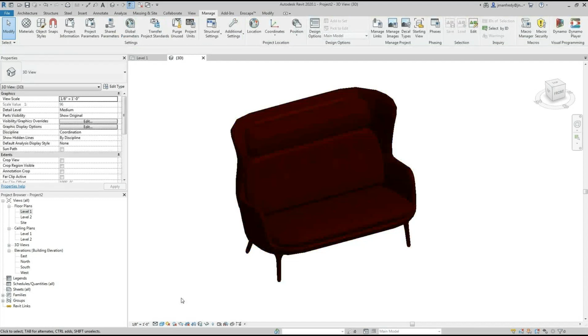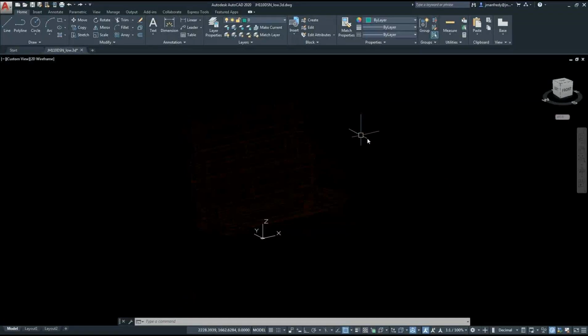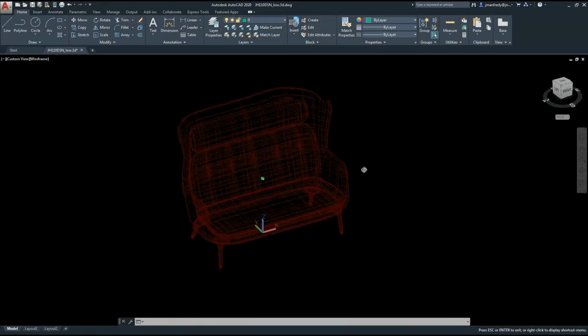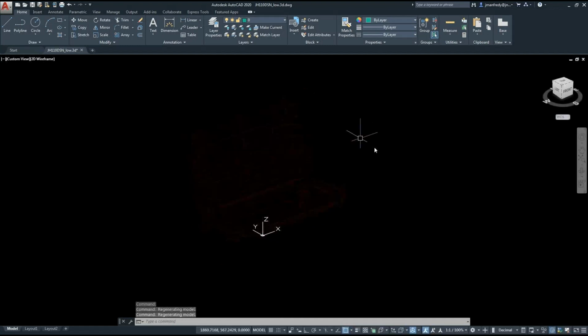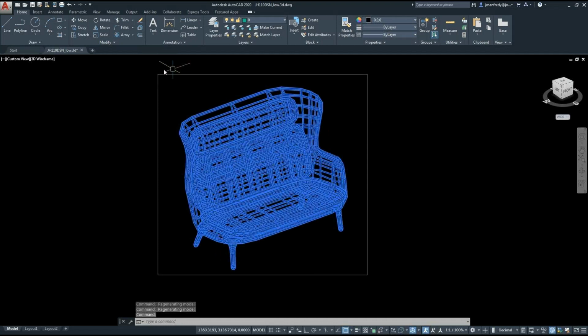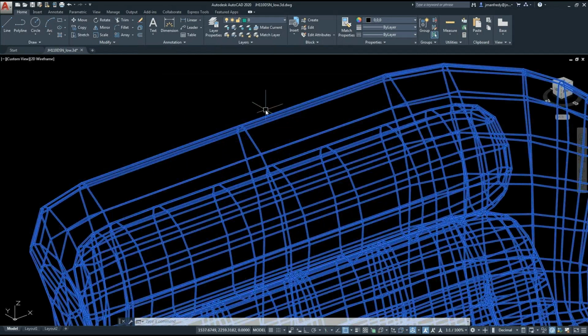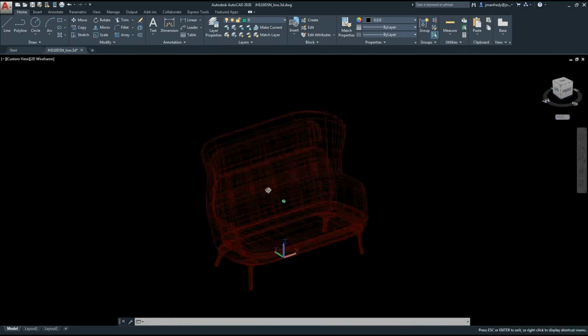So let's go into AutoCAD and open that file again. Now here, I've got the file open. There's the file here. I'm using Shift mouse wheel again to rotate around the model. And I'm going to select it, and you see that it has this border around the edges, and all of the polygons, all the surfaces that create the 3D model have been highlighted.